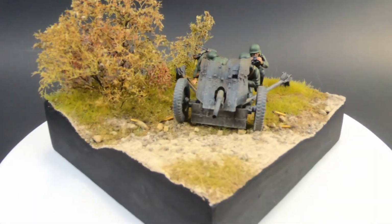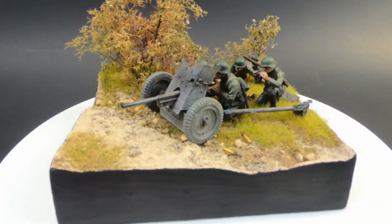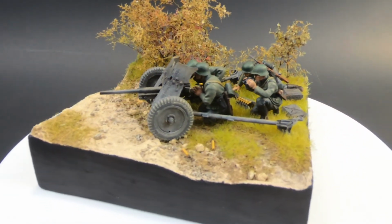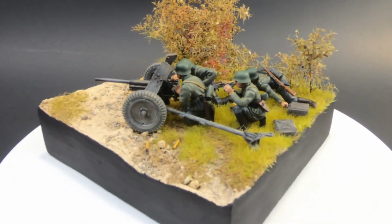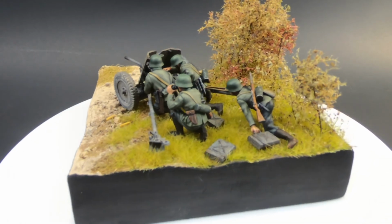Overall, a fun little build. First time using AK Terrains products, first time using seafoam, first time using seagrass, first time using static grass and the static grass applicator. Lots of first times.